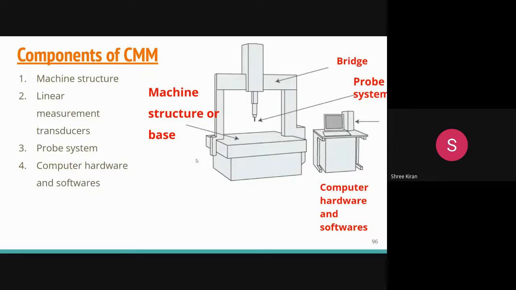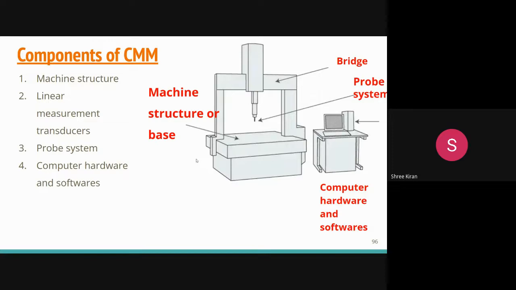The movement along the three planes is always through precision guideways. The most widely used guideways are air-bearing granite guideways, so just note it down. They are always free of the sticking effect, and in the long term they can damp vibrations effectively due to the weight and the air bearing.